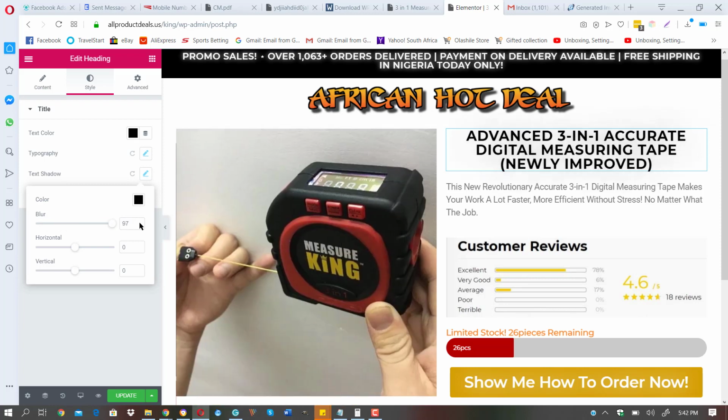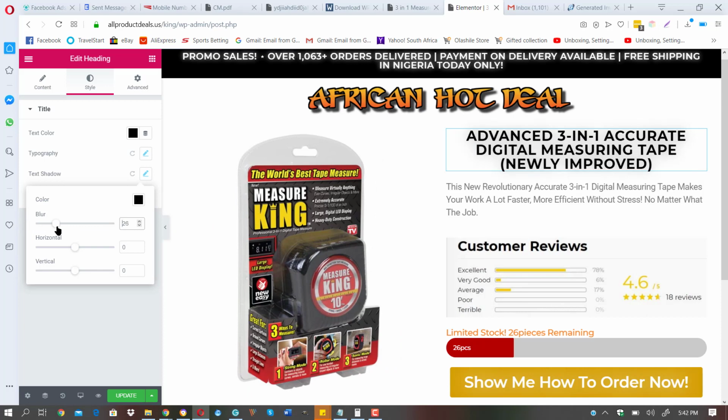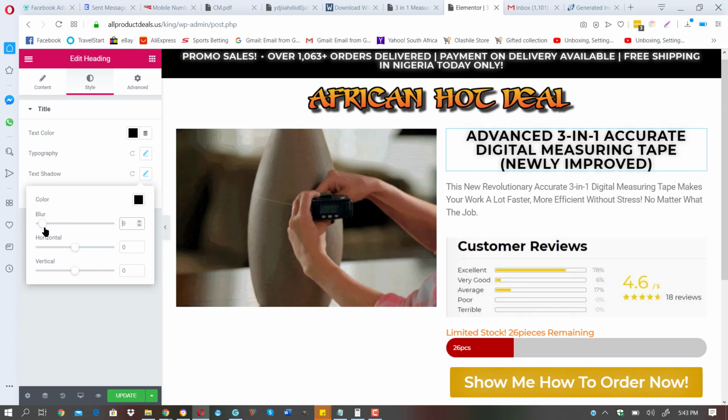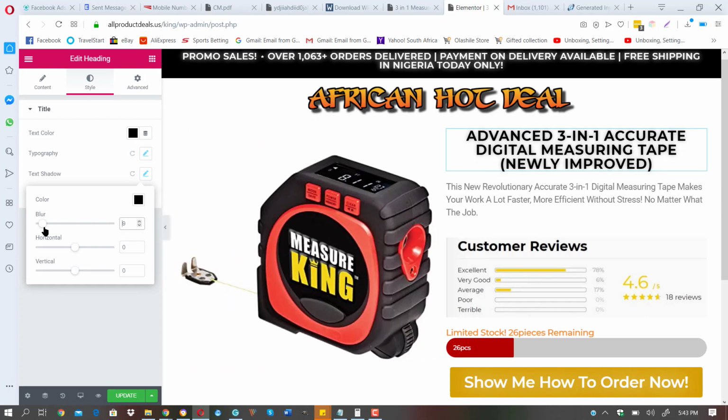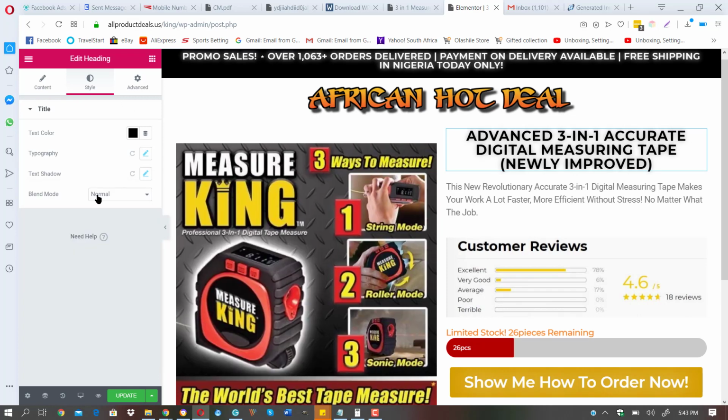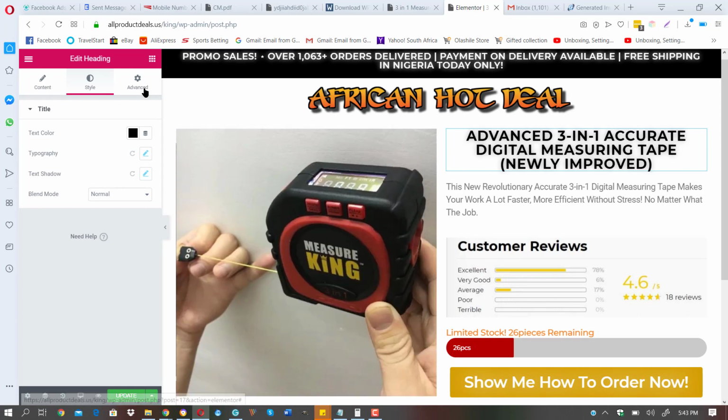Okay, so from there you can see that it's moving. You can see the blow. Do you want to blow it? It depends on how you want to blow it. What you just need is to know if it's okay or not. So click there, and that's it. So leave this, leave this, leave this.